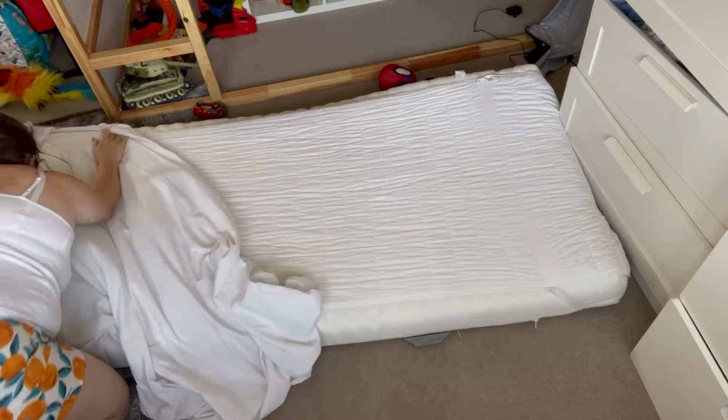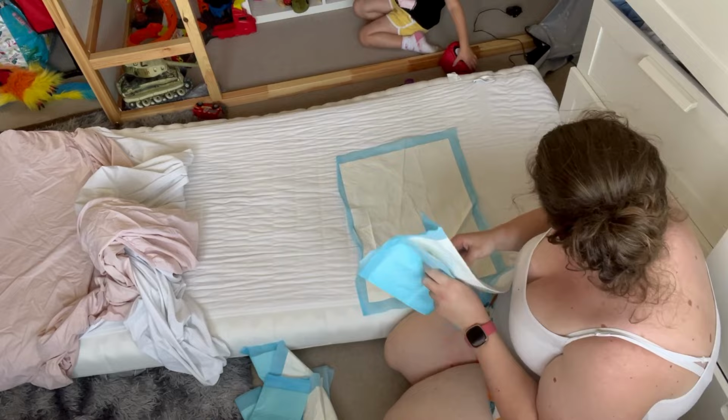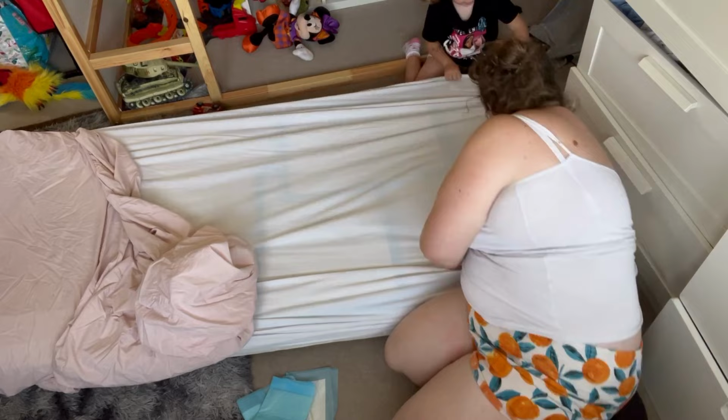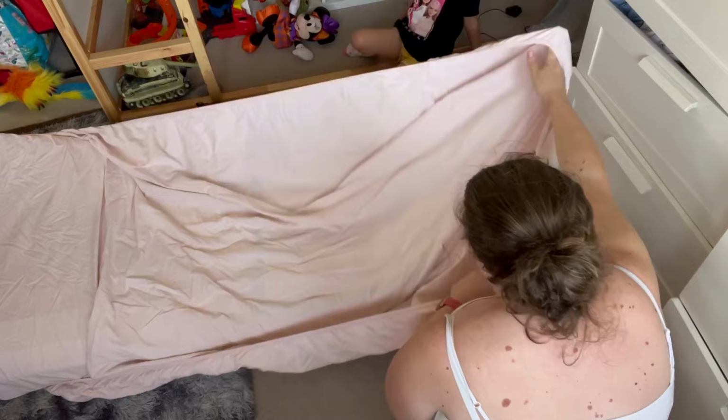So I thought I'd start with the easiest-ish bed, which was my daughter's bed. Basically, I took off the clean sheets and just put on the mattress protector and then remade the bed. What I try and do when I've got both sheets, every time I've cleaned one of the sheets when she's wet herself, I will put the next one back on. They don't normally get dirty. They normally just get wet when she wets herself.